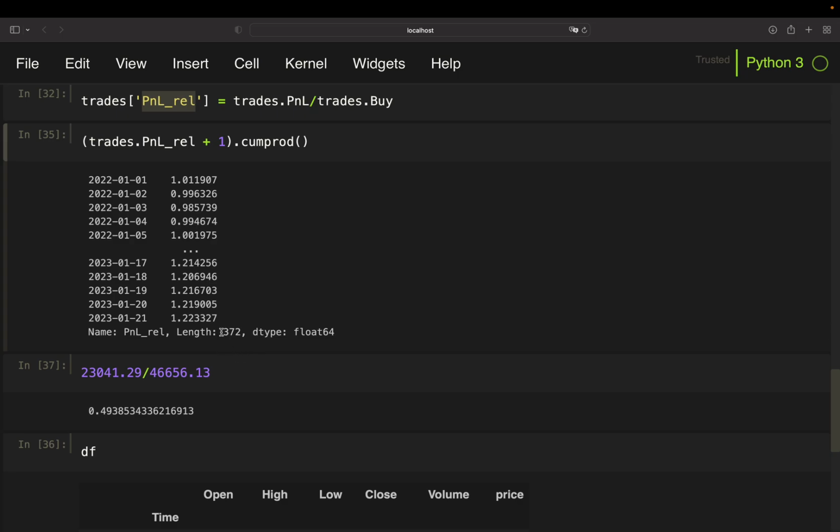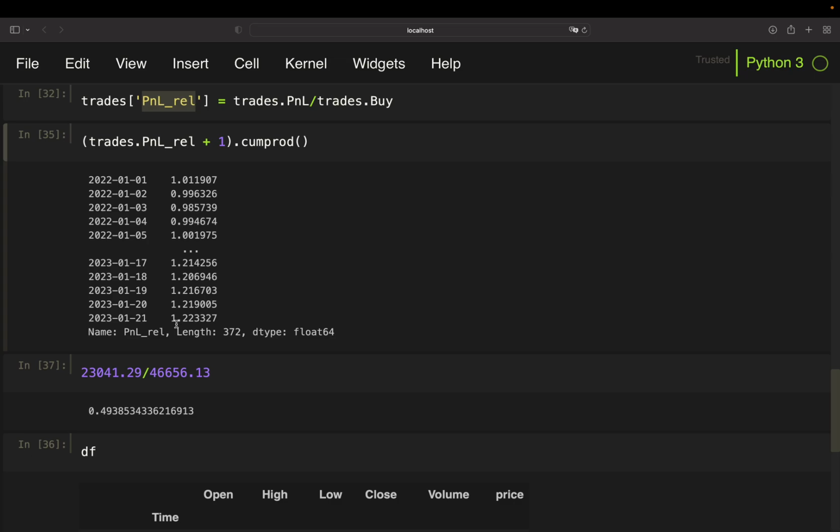Well, you have 372 trades and you have to account for trading fees. But also on the one hand, on the other hand, you can trade Bitcoin for free, right? So yeah, but just to be sure, subtract maybe a bit of the profit here to have a realistic view.